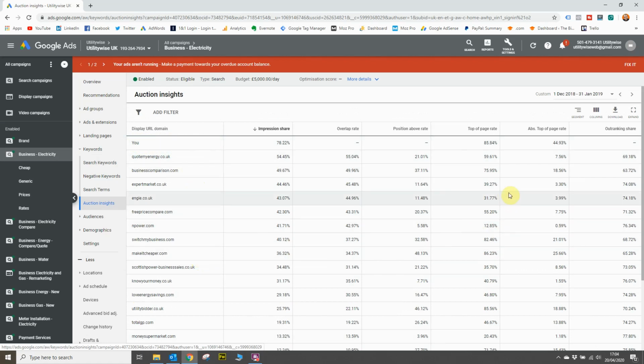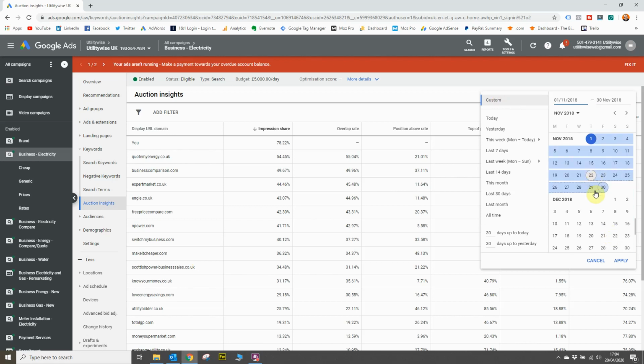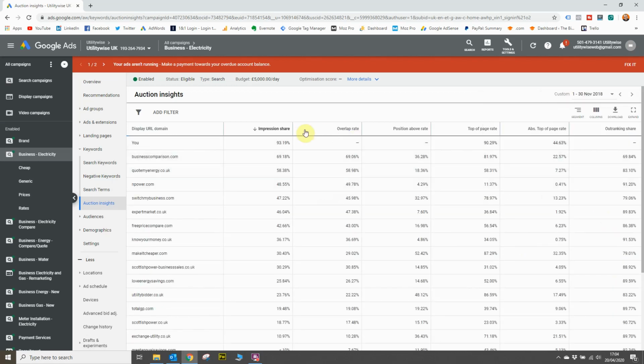Now, of course, with this report, all you can see is this data over a set period of time. And I guess what you could do is, say, for example, I want to look at November's data in terms of what competitors were doing. If I hit apply, the report will update and I can make note of who's actually changed position. This, however, is a difficult way to do things, and it would make more sense to create a report using this data that you can update weekly or monthly or whichever intervals you need to show you how competitors are behaving. I would advise this should be one of your weekly PPC tasks.